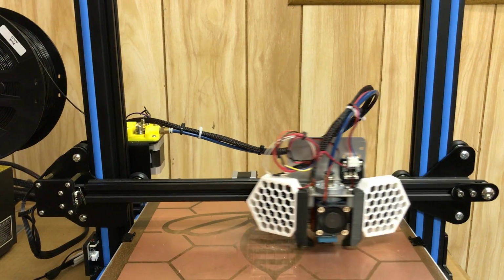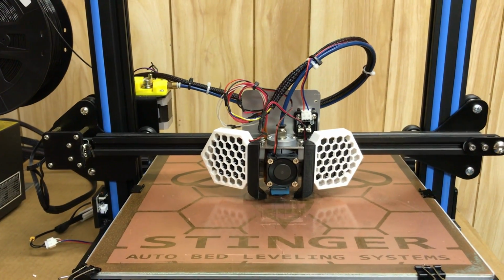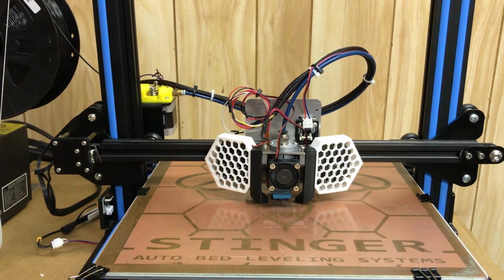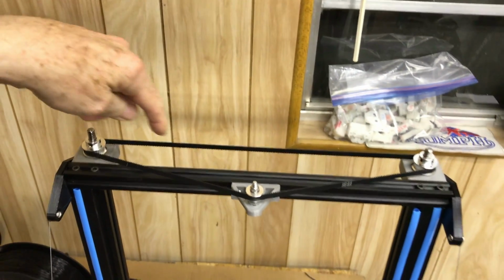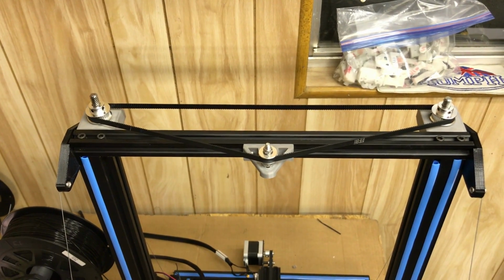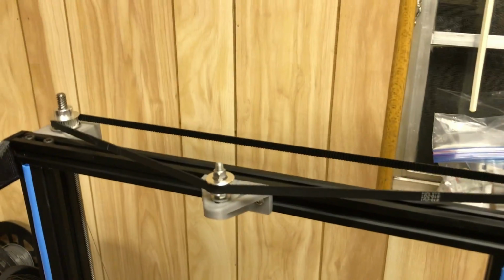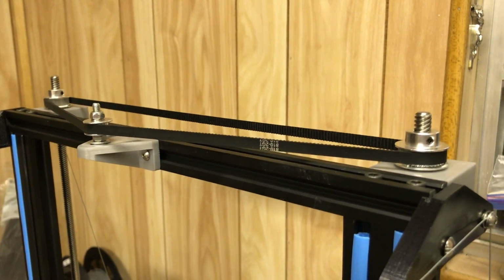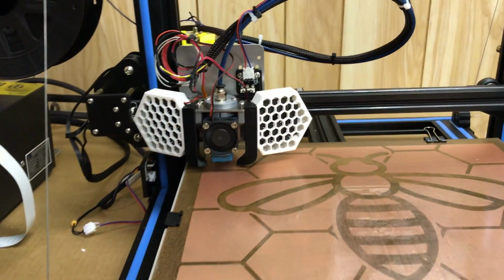Another thing I want to add, you want to check that X-beam from time to time if you have a CR10S or anything that's got the dual motors. I've got the dual Z mechanically linked, as you see over here, so there's no drift on it. But you want to check that level for drift. So that's a handy little thing to know. It's going through its last couple little bits there.